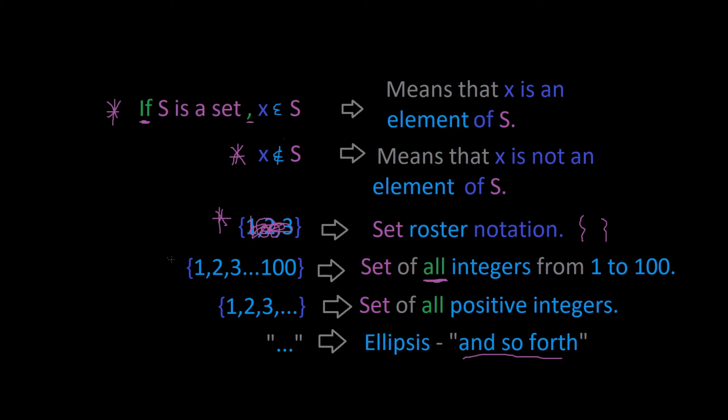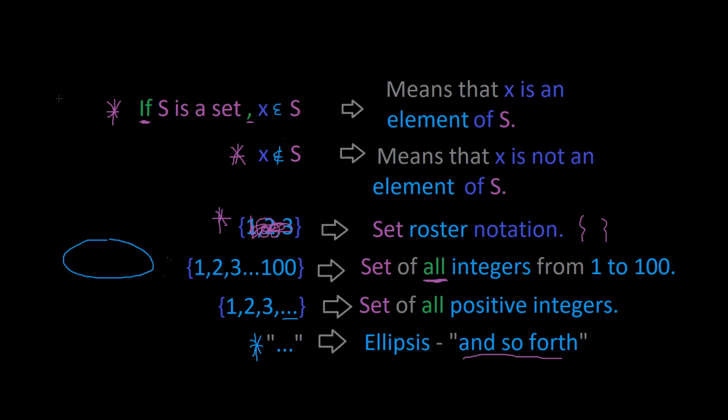So the last one has little 3 dots, and this one's really important too. We just used it in this top one, our top symbol. This is our ellipsis. That's what it's called. Kind of like when we had those ovals in calculus, ellipsis, right? And all it's saying is "and so forth."